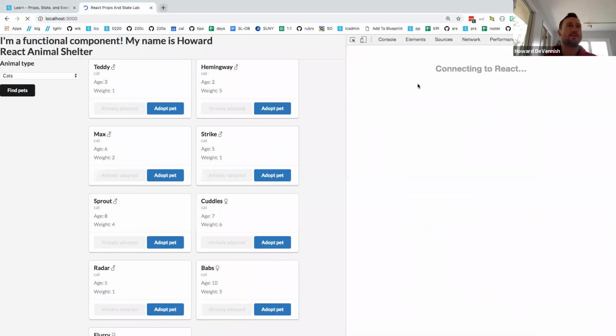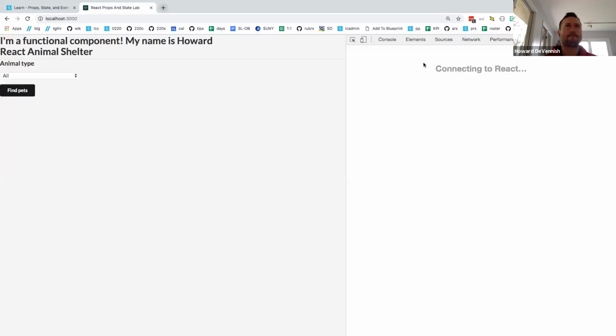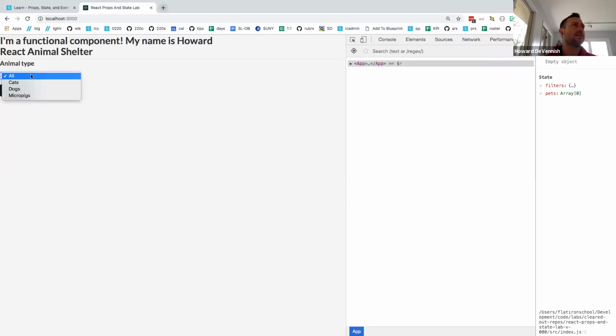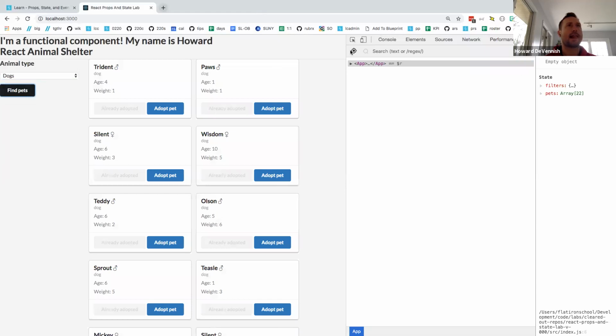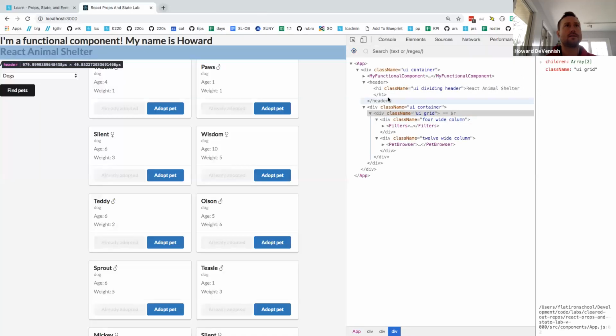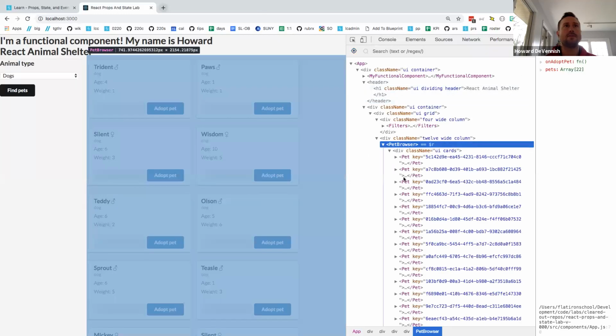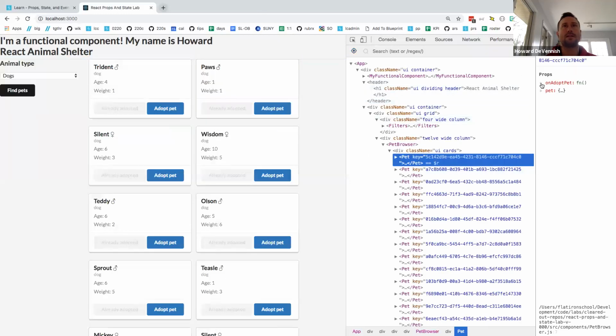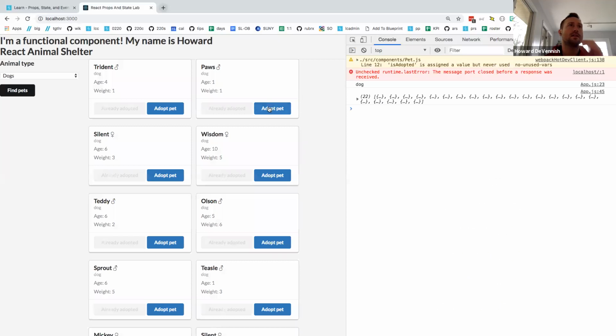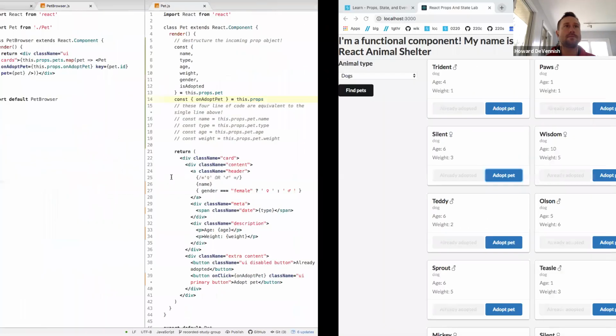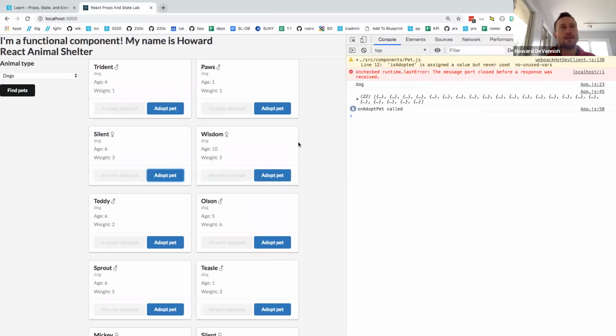So let's look at it first in PetBrowser. Somewhere up in there, there's PetBrowser. There's onAdoptPet. And if I open that up and look at one of my pets, there it is again. And now when I click on adopt pet, there it is. Okay, now we're seeing exactly what we want. So now we're making it all the way back up to our callback function. Okay. So now what?